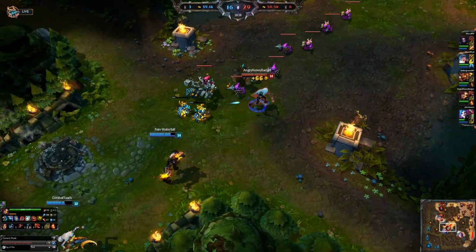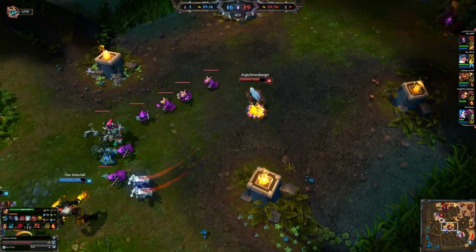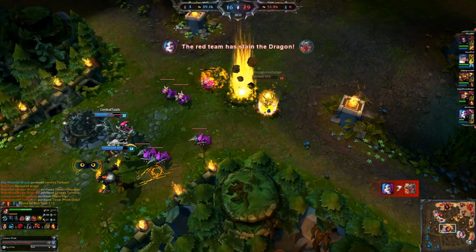Now here, actually, we're going to kind of bait the enemy team out because I know I can destroy him. There we use the Ghost. Here he's going to drop that. I'm going to Hourglass.